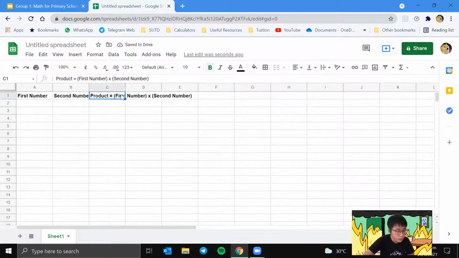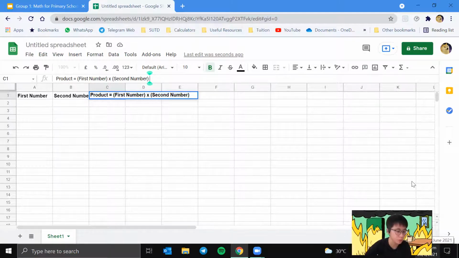Okay, one thing that you need to understand in using this computer program is that the program does not read times with a cross, it reads times with an asterisk.